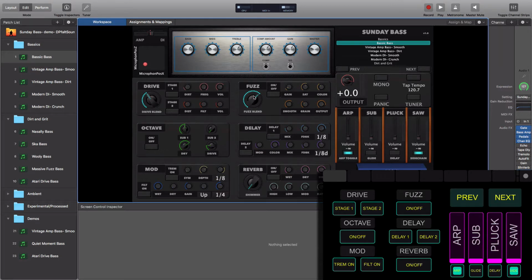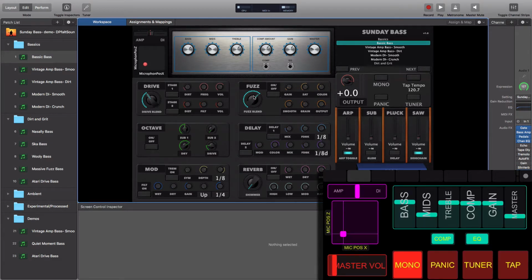So the first page is kind of the overview page of Touch OSC, and I'm talking about the template on my phone now. So you have the toggle buttons for each section of the effects. So you can turn on and off overdrives, turn on and off fuzz, etc. You have next and previous patch, and then you have control over the faders for the synth-based sounds, and you also have the effects toggles. So that's the first page. This is generally where I hang out when I'm actually performing because I can quickly toggle effects on or off if I need to, but I don't have more on screen than I need, and I'm able to change patches easily using the next and previous patch.